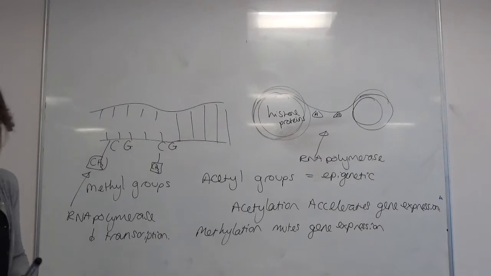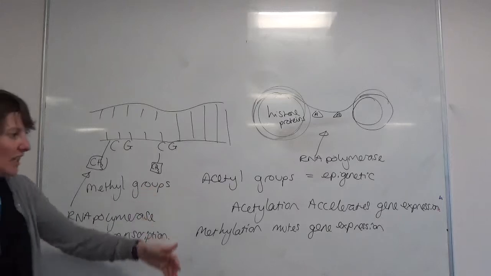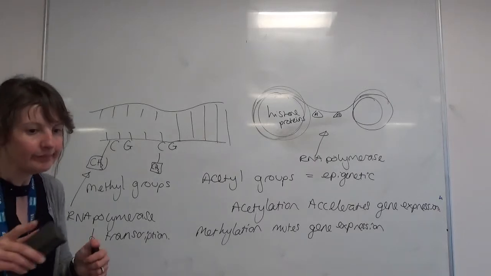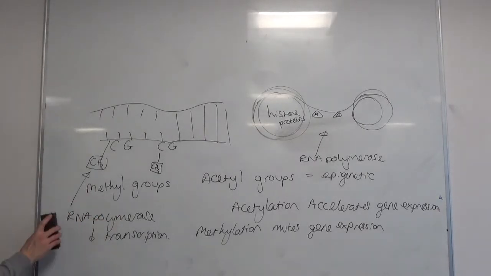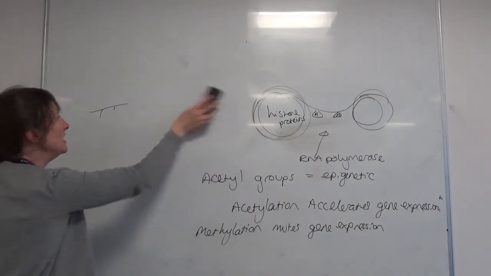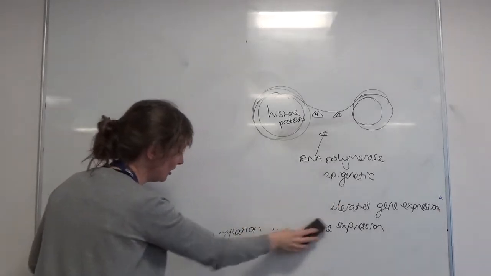Okay. These are different ways that you could actually use methylation and acetylation, which we'll come on to later when we talk about cancer treatments, as a way of modifying gene expression to help prevent tumours for cancer treatment. Okay, so the last one is interference RNA. So this isn't to do with transcription anymore, this is to do with translation.